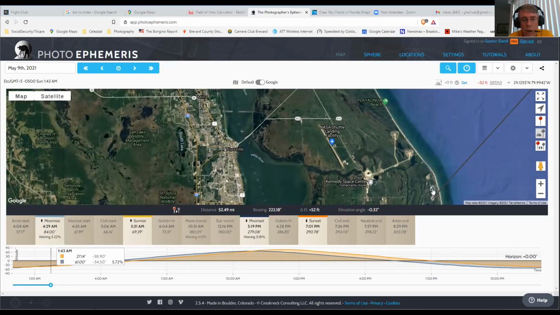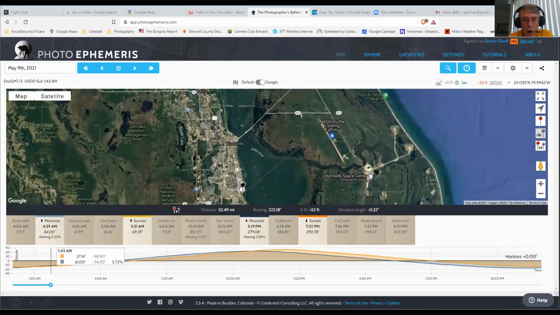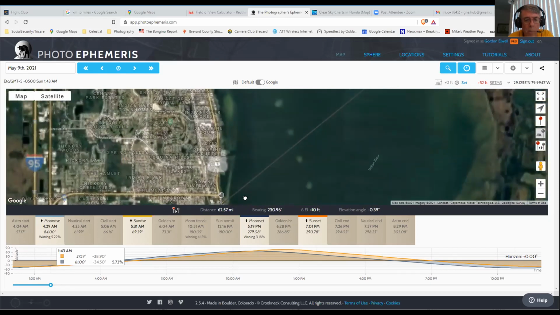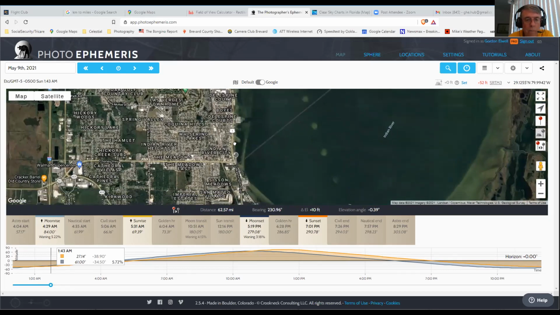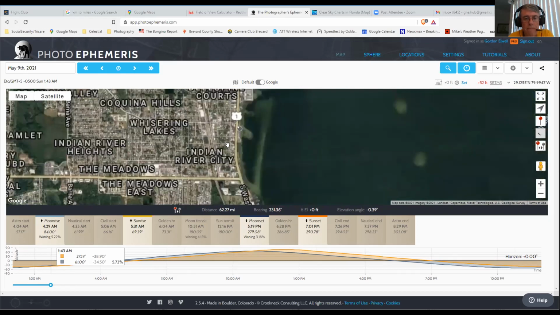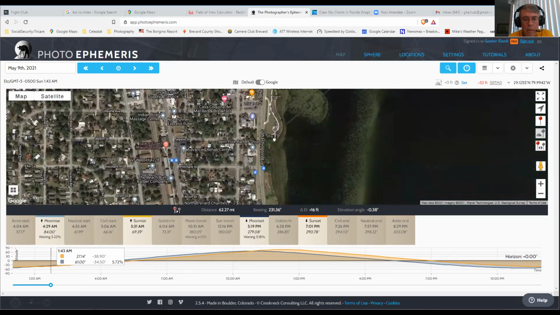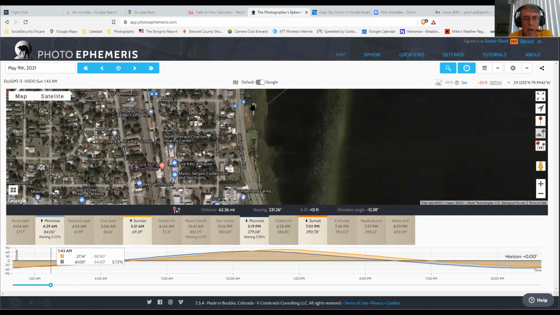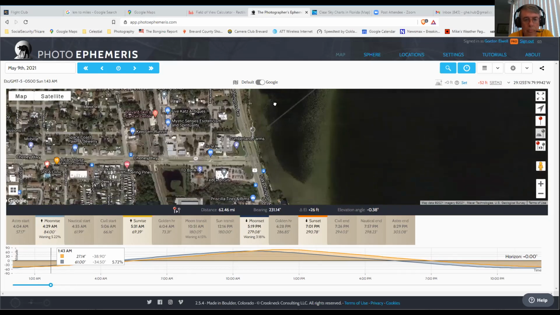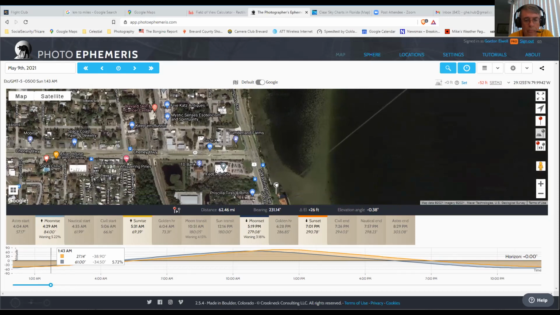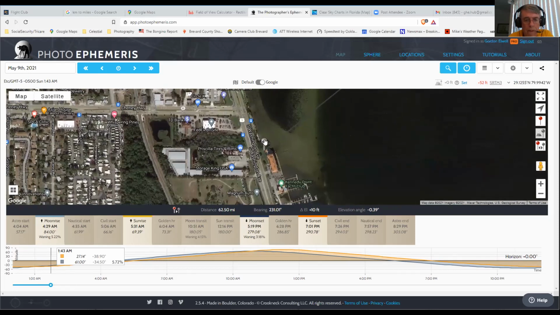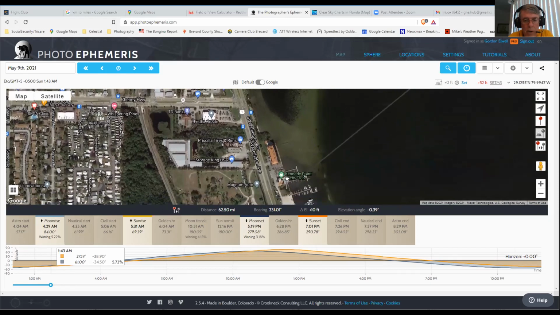So I'm going to click and hold the gray pin. And I'm going to go back over to the park. And I'm going to put my gray pin back where it was before. Got to find it again. There we go. It was right there. Okay. So now you know that when the rocket motor burns out, it's going to be 62.53 miles from where you are. Okay. But the bearing is 230.